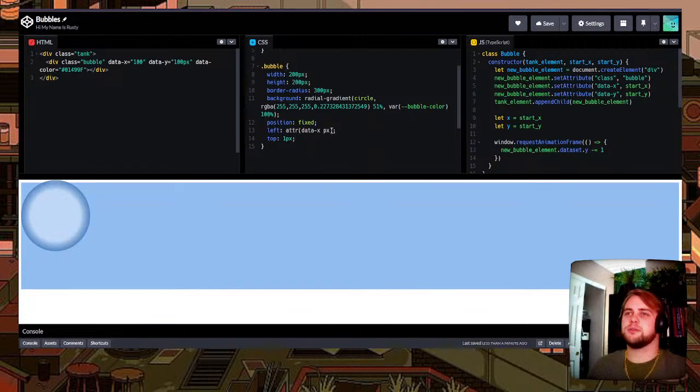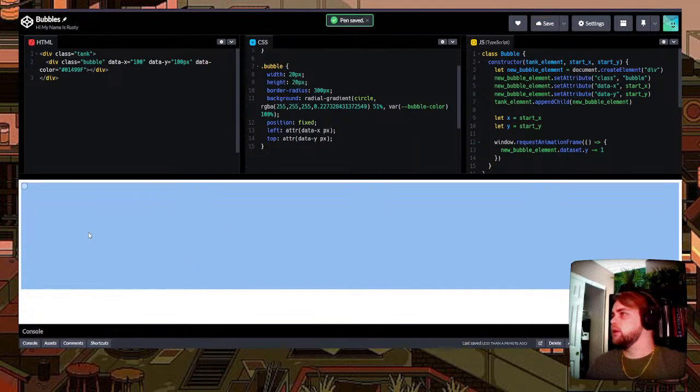That's because I'm not using the X. I use you. This needs to be Y. It needs to be smaller now. Alright, so now we got our little tiny bubble in the corner again.